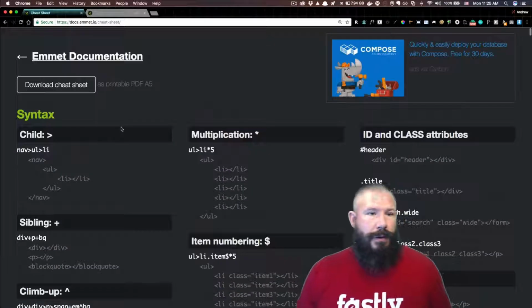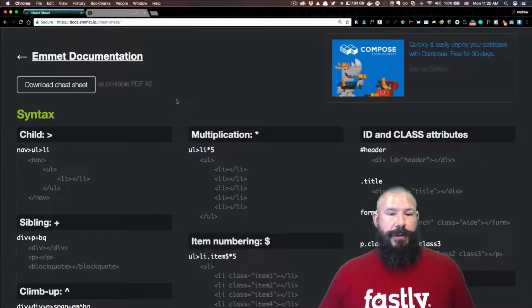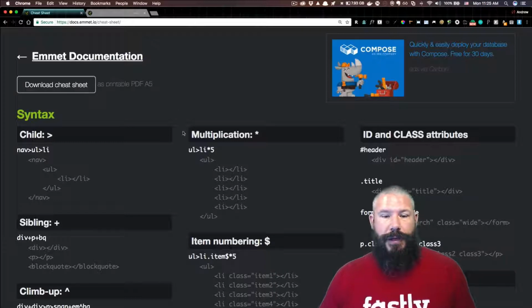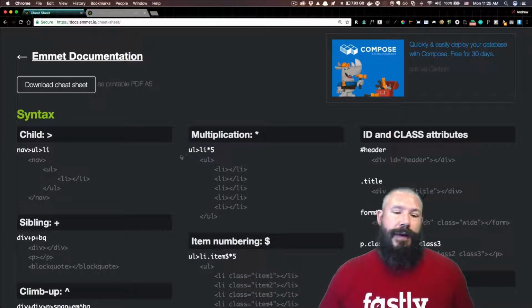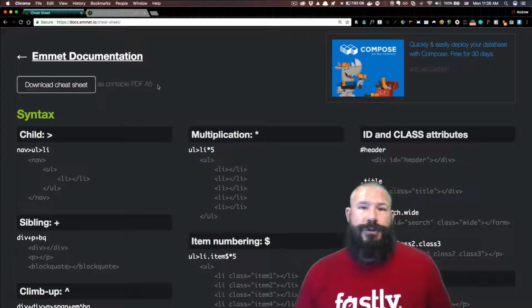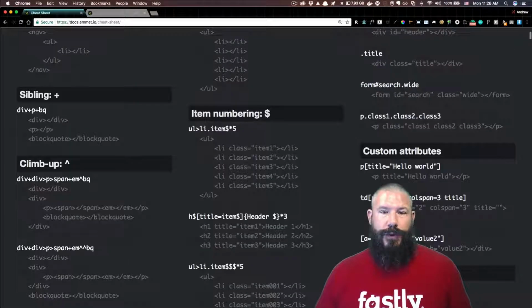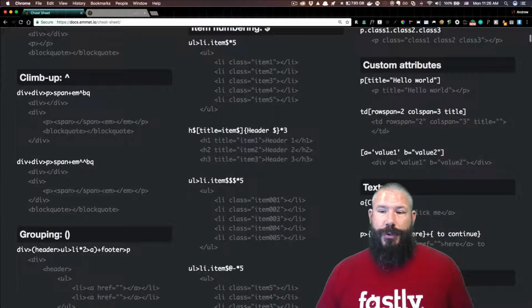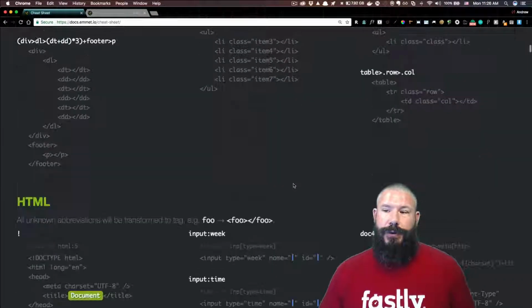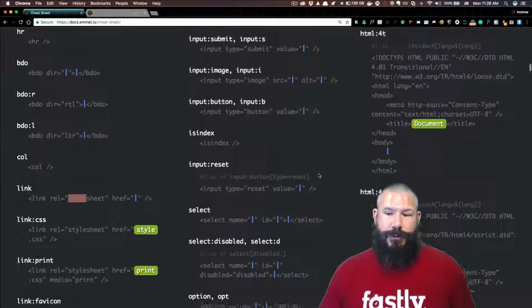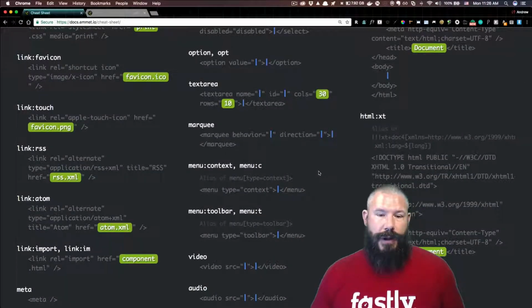meta:vp. So I do want to mention that Emmet is a very large topic. It's spanning all of HTML, CSS, and a few other things. And so you do want to be aware that inside of docs.emmet.io, there is a cheat sheet specified. And in here, you'll see all the syntax for HTML creation, all the shortcuts for how to group, how to specify text. And then if you continue scrolling, notice that it scrolls for days because it does cover every single HTML element.